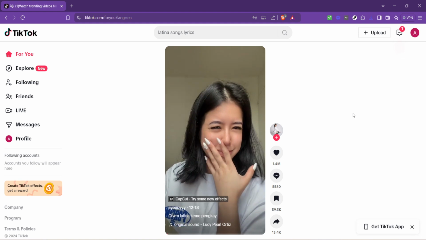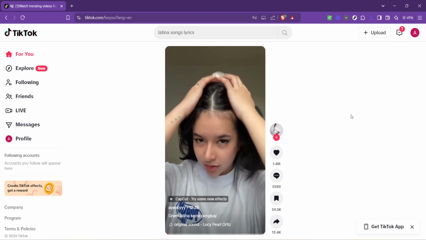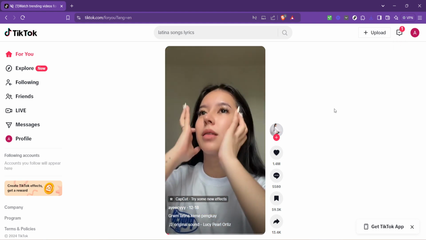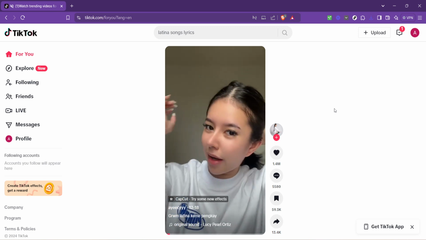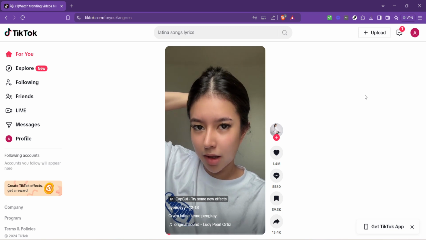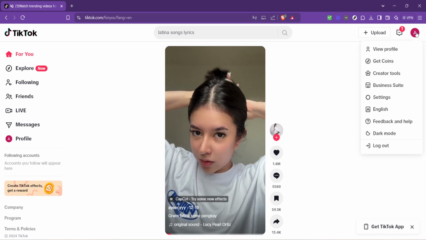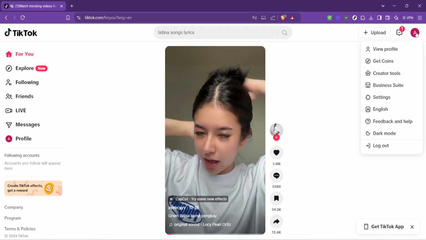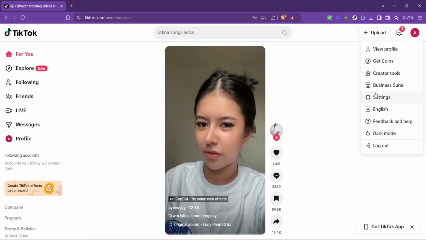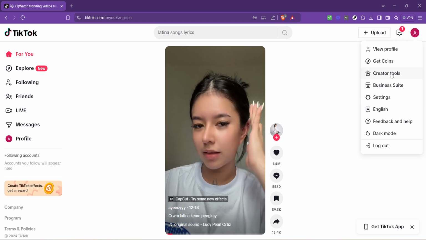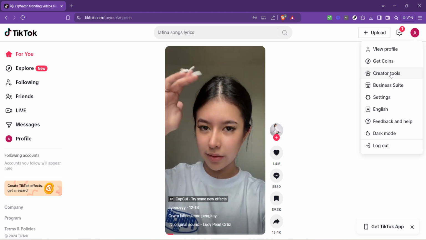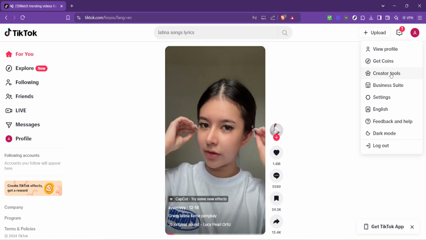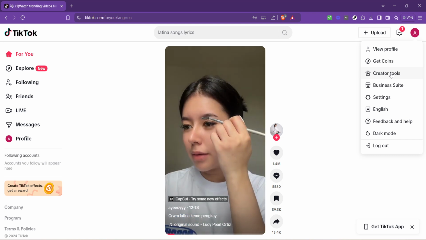After successfully logging in, navigate to your TikTok homepage. Now it's time to access the creator tools specifically designed for content creators and business accounts. You'll find the option to do this by simply hovering over your profile icon. A drop-down menu will appear, and from there you should click on Creator Tools. This section of TikTok is geared towards providing you with analytics, insights, and features that cater to content creators, including the option to initiate a live stream.